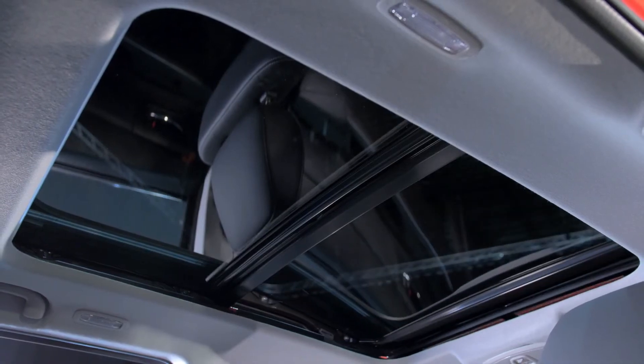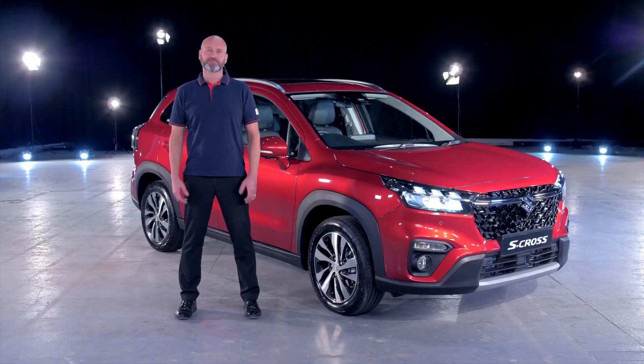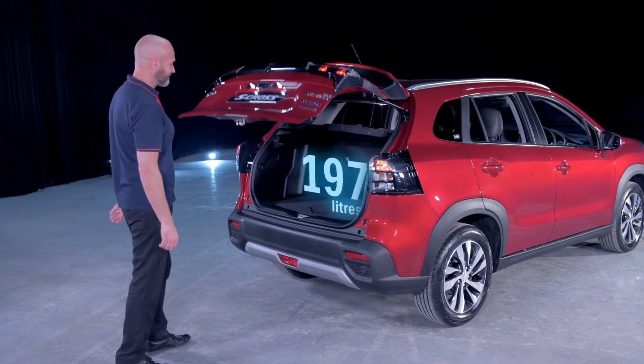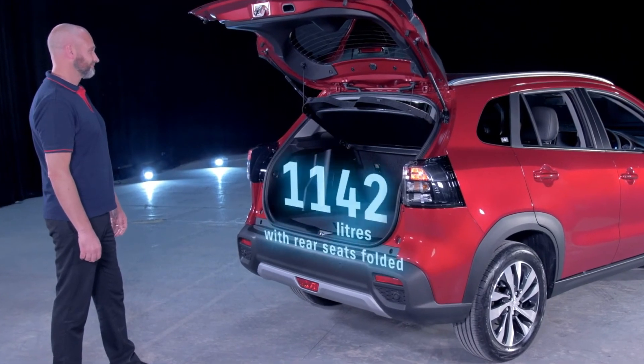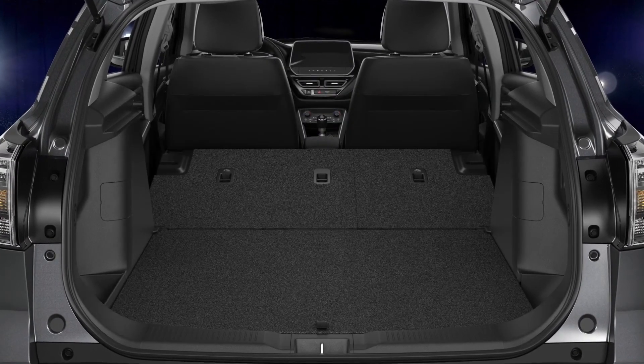Staying inside the car, it doesn't matter where I sit — I still have plenty of space, as well as the peace of mind from this high-up visibility. It's such an airy cabin, especially if, like me, you have the Ultra with its huge double sliding panoramic sunroof. Need luggage space? The 430 litre boot is more than capable of handling your needs and can easily be expanded up to 1,230 litres — just look at the flexibility of that space.